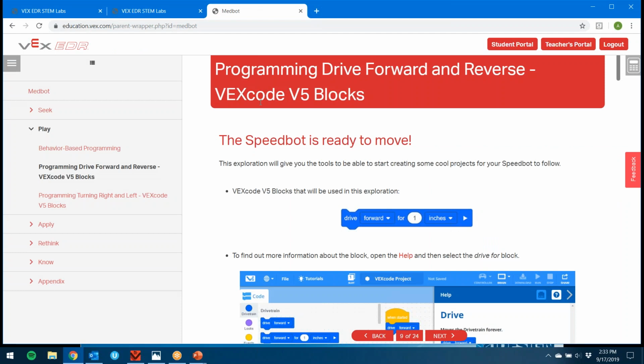Just to show you real quick what it looks like when you get in there, it's a full unit plan, full lesson curriculum. It has teacher guides, everything like that, but then it also incorporates all of the VEXcode V5 blocks. From the very basic drive forward and turn, it explains each block that you're using and why you're creating the program that you are. So it's really great, helpful resources. If you're working with your students, there's educational full projects, and you can have full access to it. And they did incorporate the new VEXcode. So if you're using the VEX Coding Studio, they have moved all their educational curriculum, all their content, on to VEXcode.